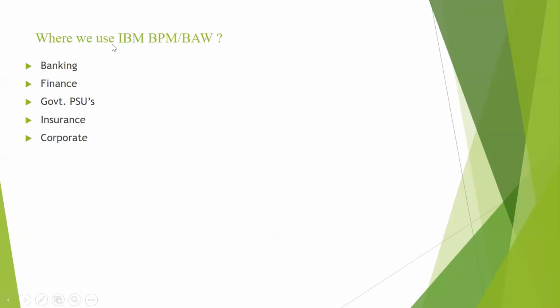Where exactly will we use the IBM BPM and the BAW? Banking and finance, mainly these two factors. Whenever you have 4 or 5 years of experience and you are giving an interview, the first question they will ask is: have you worked in the banking sector or not? Banking plays a crucial role in the BAW for the workflows. Banking is one system to another system, right? Banking, finance, insurance, government, PSUs. The file will be moving from one desk to another desk.